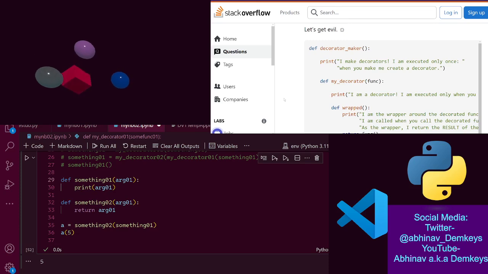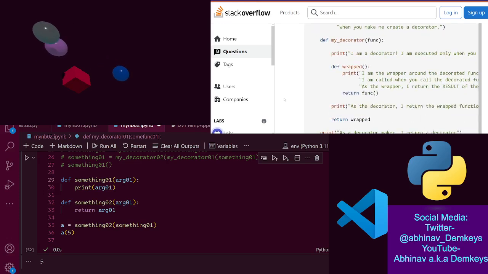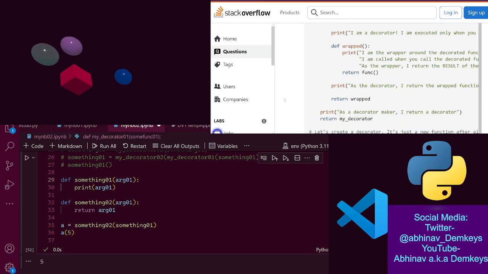Let's get evil. All right, let's do that. So this is a decorator maker. And here we have the decorator inside the decorator maker, and inside the decorator we have whatever the wrapper function is.